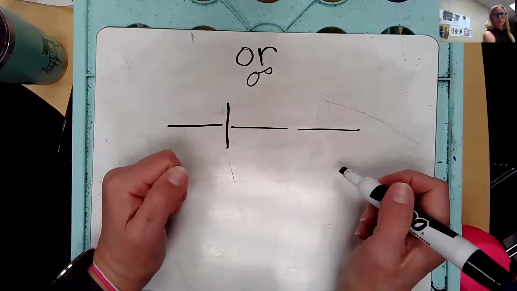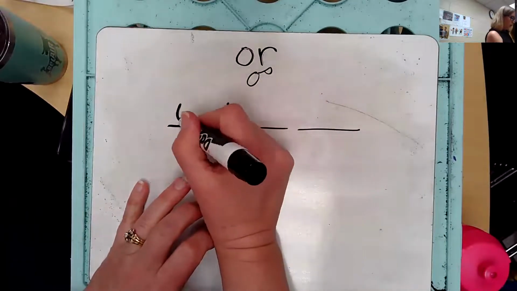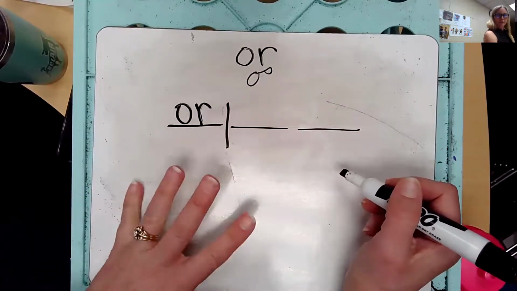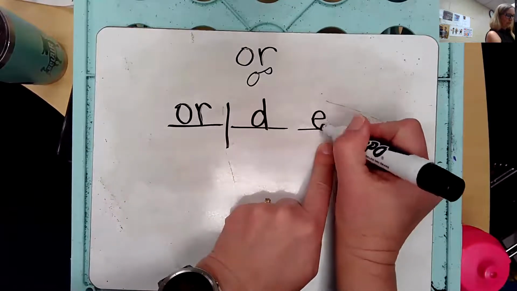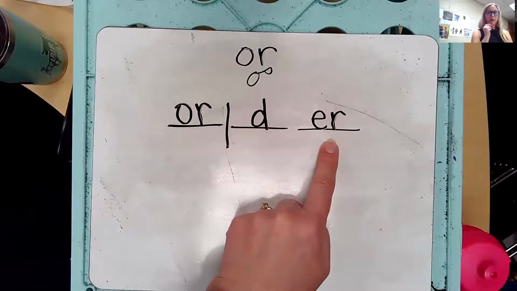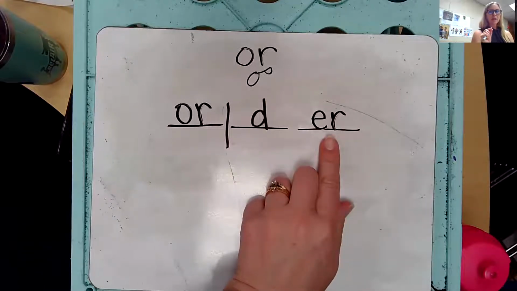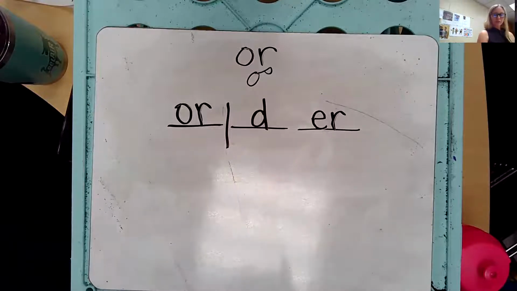Order. First syllable, or. Remember, we're getting that with O-R. Second syllable, der. D-er. Now, how are we getting that with an E-R? We learned ER last week says "er." Now, why is it not just an R? Because an R doesn't say "er." An R says "r." Very different sound. It sounds a lot alike, but in order to get the sound at the end of a word, we have an R control, ER. All right, here's our next word.